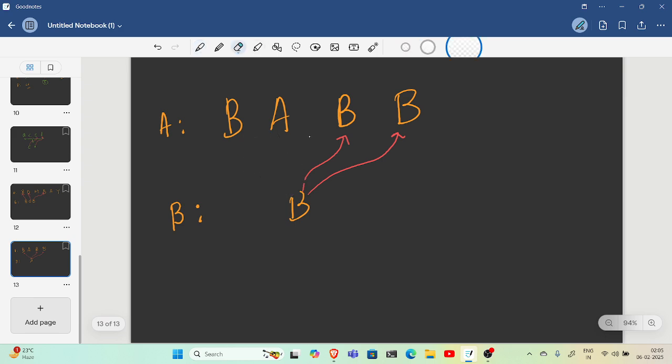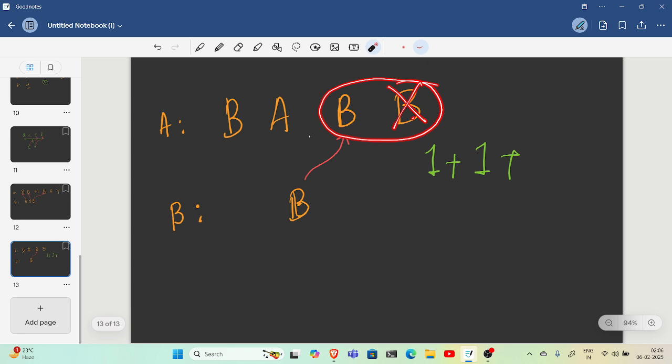So let me erase this part and this part. Okay, so this is my B, and suppose B is matched with this B. In that case, what is the cost I need to incur? I will always delete from left to right. That we have already discussed, that deleting from left to right is optimal. So I first delete this. If I delete that, the first characters, I get a cost of 1. Then I again delete this. So I again get a cost of 1. And now I have to come and delete this, and this will be a cost of 2, right? Because when I will delete this, the string is basically BB, and I have to delete this, it is at index 2. So my cost will be 2 here. Fine. So the total cost will be 4.